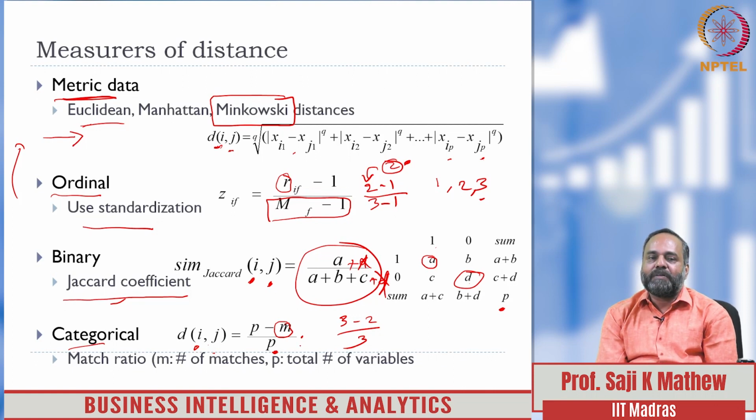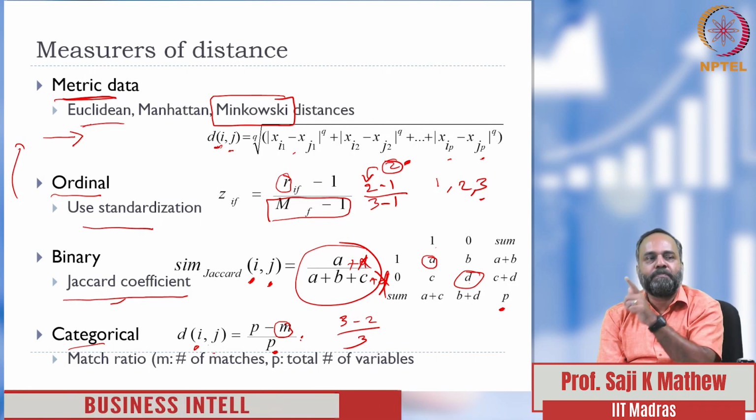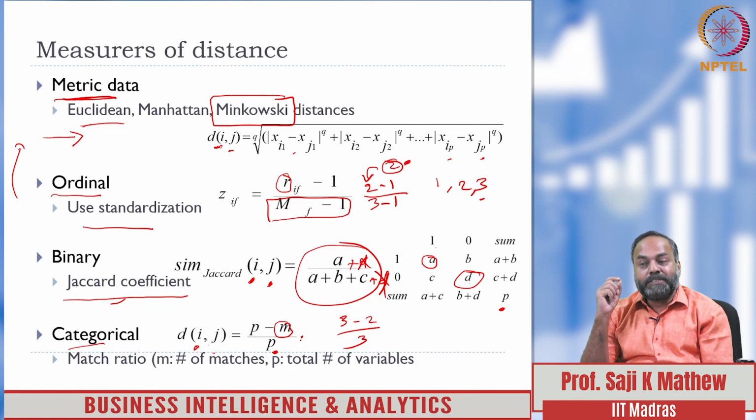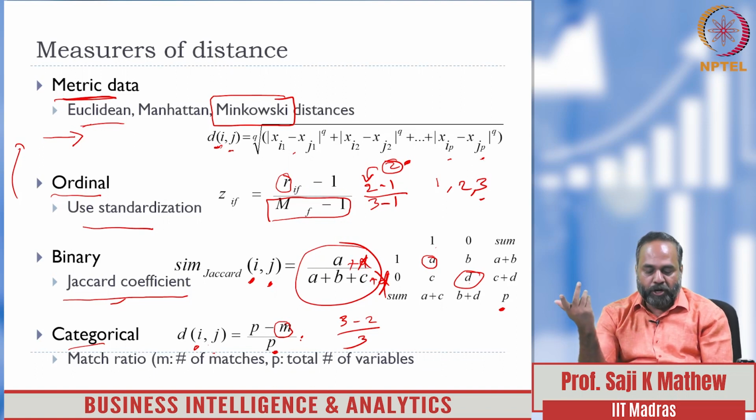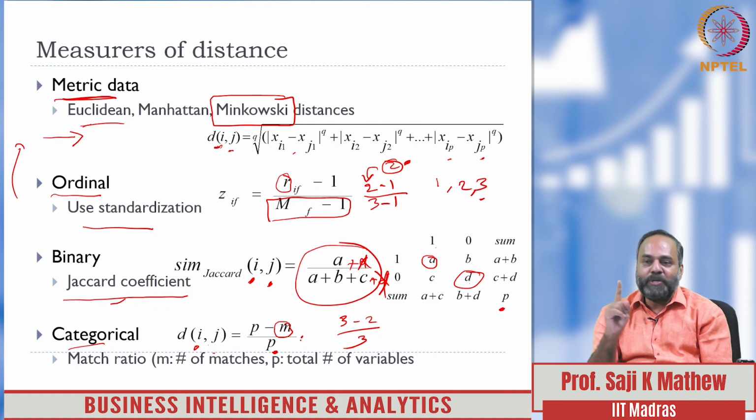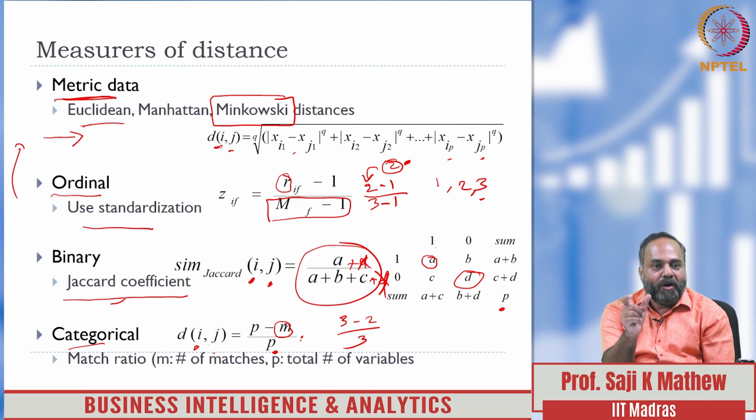So, you have a data set of n number of objects, n number of records or n number of rows, and you have p number of variables. Each object has p number of attributes or variables. Now the final challenge could be that out of the p, a few are metric data variables, others are ordinal, and even a few others are binary, like gender, or gender need not be binary, but assume that there are some variables which are binary and some are categorical. Then you have a challenge, because at the end you need to have one measure of distance between objects, correct?